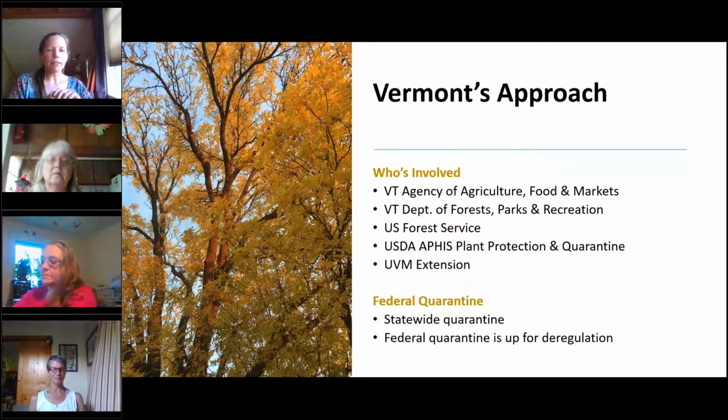And when it comes to federal funding and guidelines to help with control and management and money coming to towns, private landowners, states to deal with emerald ash borer, there really isn't much there. The cost of dealing with dying and dead ash trees will really fall on municipalities and private landowners, depending on what you want to do on your land.